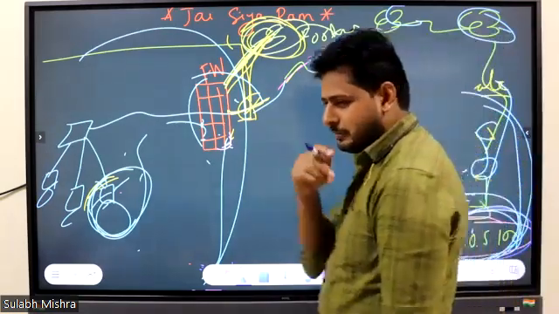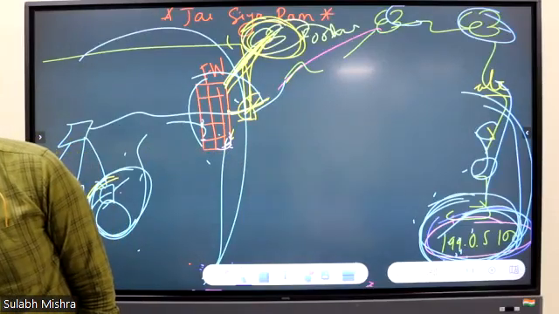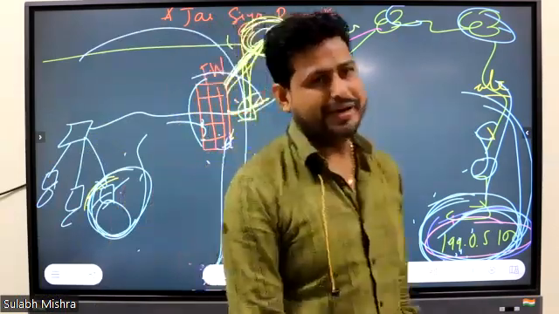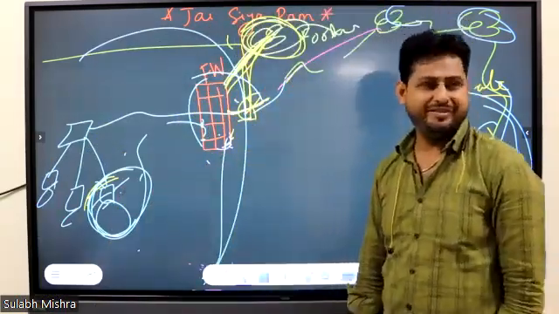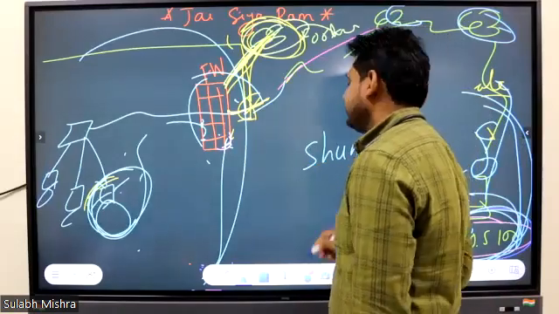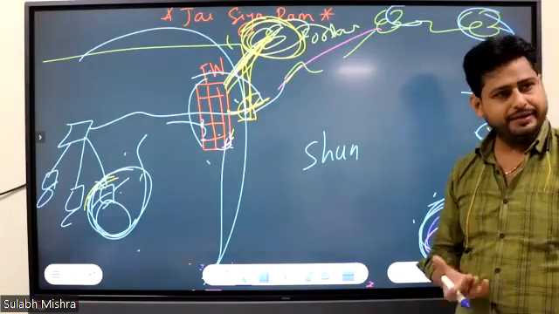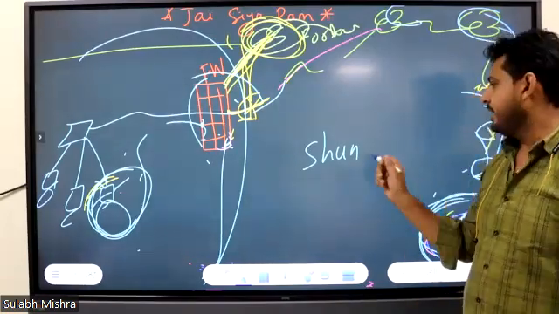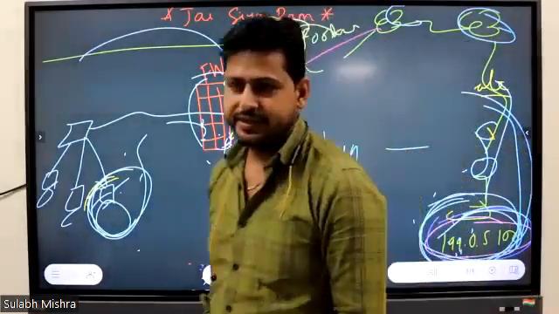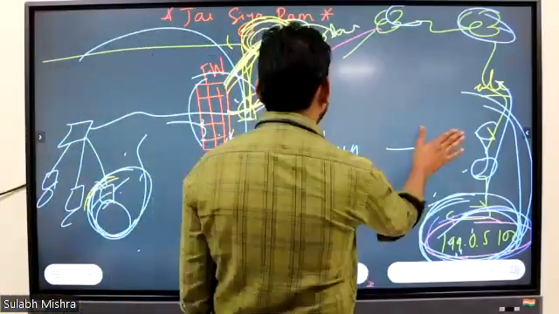Sir, one doubt. Yes. The shun command, where do we have to use it? The shun command is, I'll just give an example. Different firewalls have different commands. This shun command belongs to the Cisco firewall. In a Cisco firewall, if you want to block any traffic, go to the command line of the Cisco firewall and run this command shun and enter the IP address. That means it will get blocked on the Cisco firewall. Just an example.